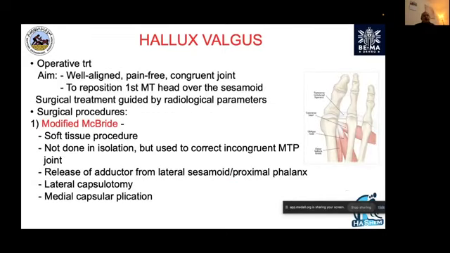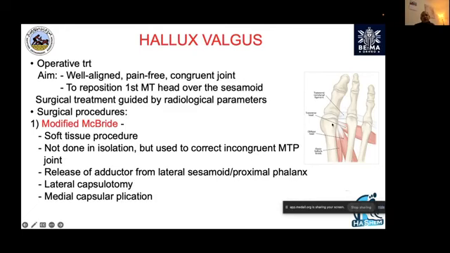And when we correct, as I told you, while we are examining, we test if the hallux valgus is correctable or not. This is to answer the question: will we do a McBride or soft tissue procedure or not? If the hallux valgus is correctable, it means the soft tissue needs to be released to get this correction done. If it's not correctable, there's no point. So the modified McBride, basically, we release all the lateral structures, including the lateral capsule and the abductor hallucis, and this allows the toe to correct.